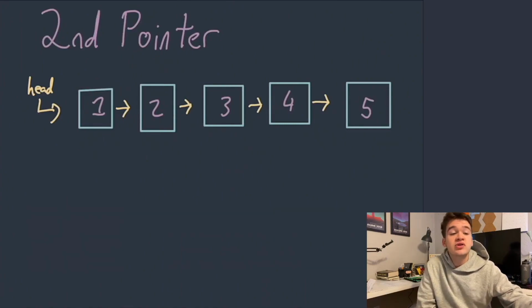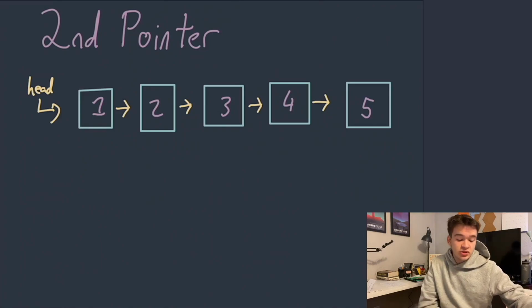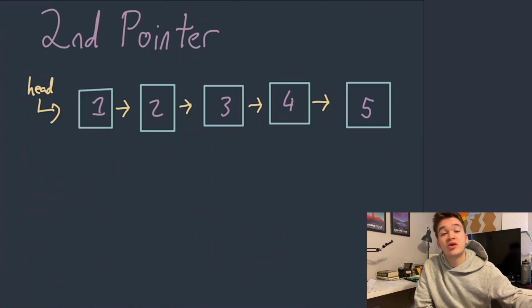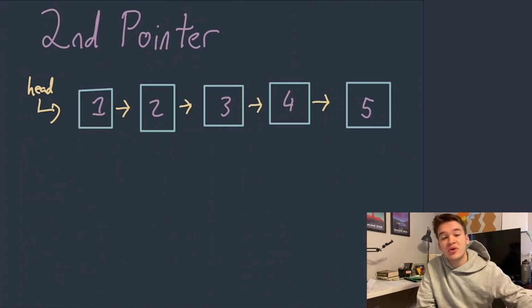So now finally I want to talk to you about a technique for traversing through linked lists before we end off here. This is called the second pointer technique, and the idea is that you're going to have 2 different pointers running through the list, which will make finding certain things a lot easier. Let's say you wanted to find the middle of this list, for instance. There's no easy way to do that, because you don't know its length. You just know what the first element in it is.